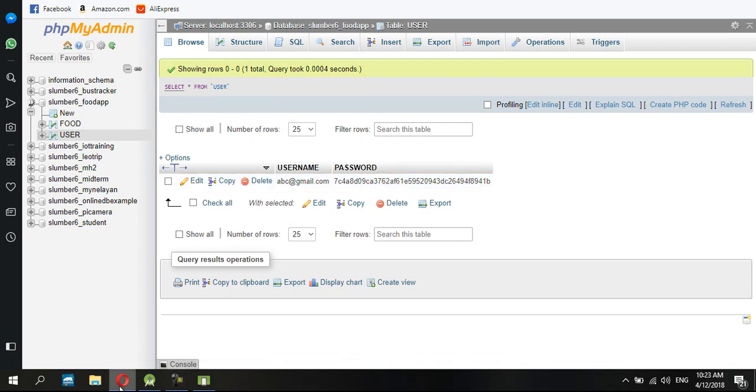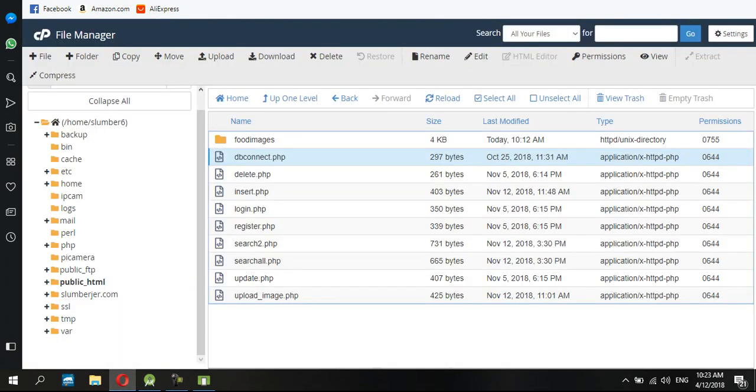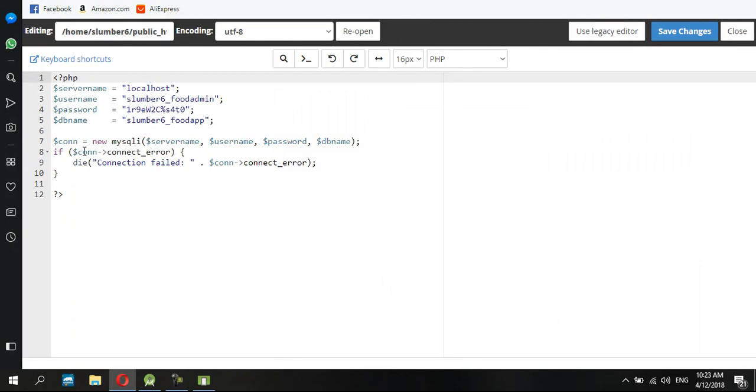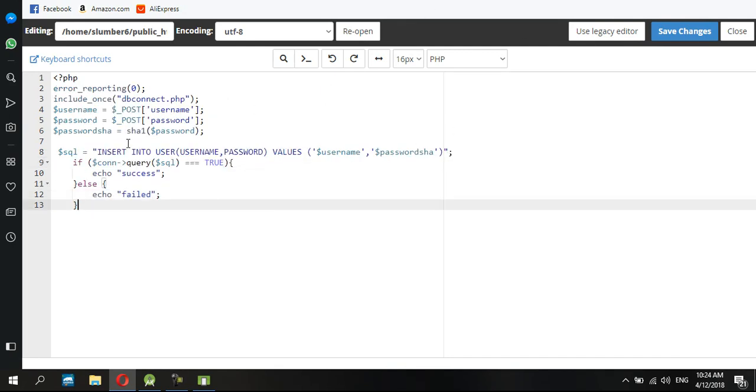Alright, and you also need to make sure that the name of the database must be the same name that when we define inside our dbconnect. So this is the database connector. It is very important file, because you need to set when you create your database, you need to set all the username and password correctly, and this must be your own username and password. Right, so you need to set up your database first, or else it won't work.